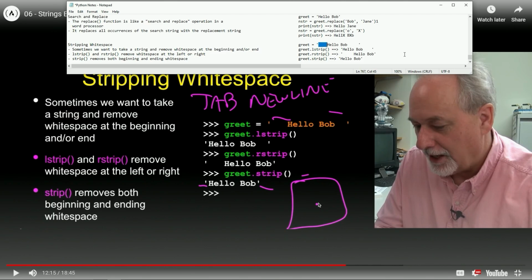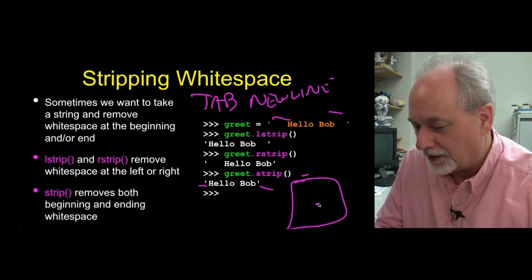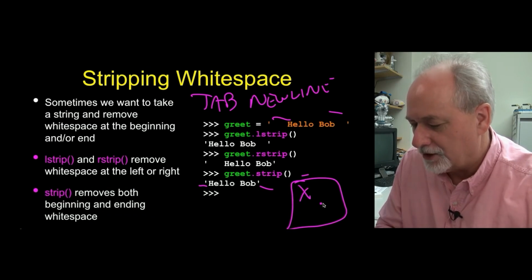This actual break from here to here, that's white space, but also the break from here to here, that's white space too, right? X, well, that's not white space, but right here, that's white space.